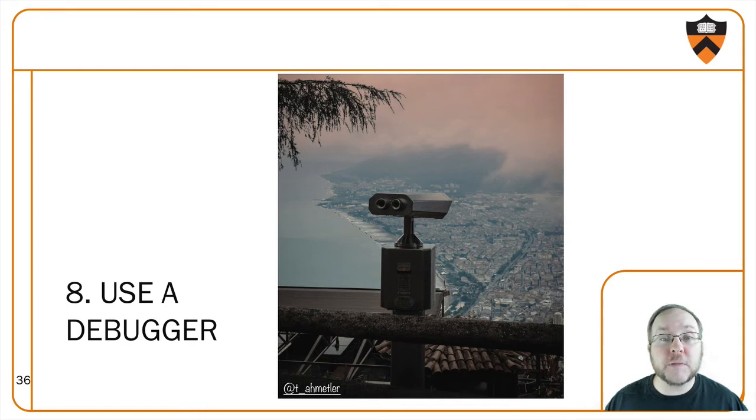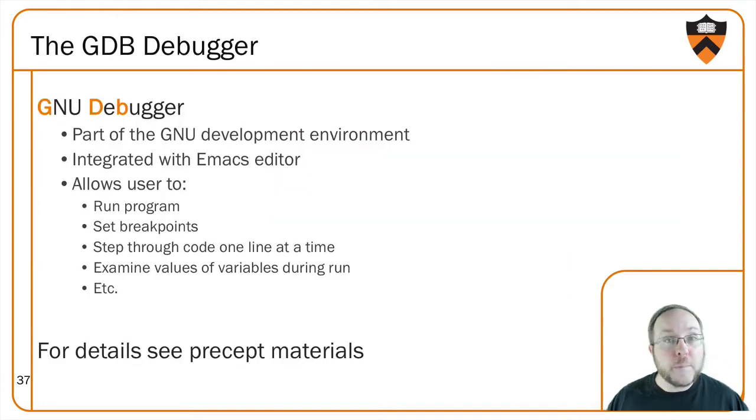As an alternative to displaying output to the terminal or to a file, you can use a debugger. This gives you a more targeted interaction with your program's state. You can see exactly what's in memory, when, and where, and what transitions happen in each statement of the program. And all of this without having to spray printf statements in practically every line of your code. I'm always happy to get on my soapbox about this, but perhaps instead I should pitch this as a desperate plea to you. Please, take 15 to 30 minutes to go through the tutorial from precept again, and then maybe another half hour to replicate the tutorial with another program, maybe a slightly more complex one.